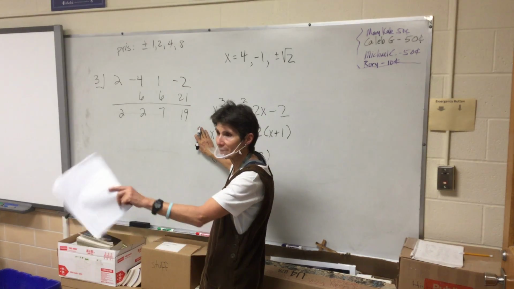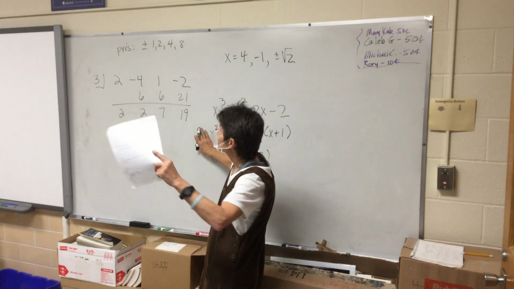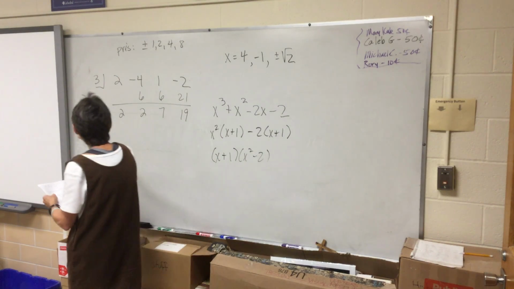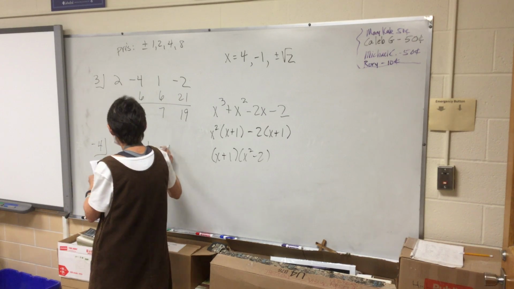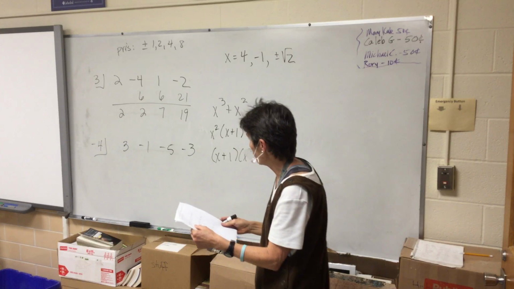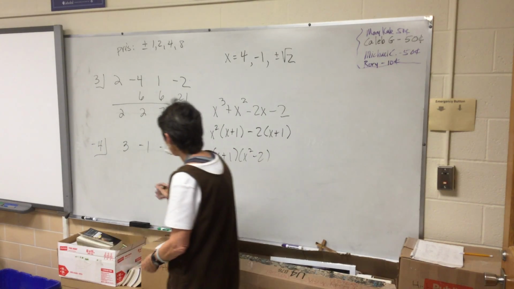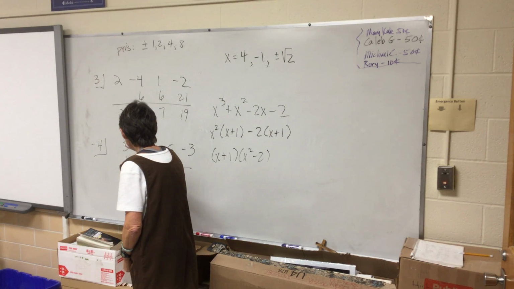Don't pick a number bigger than 3. Pick 2 or 1 or something, -5. Don't pick a number bigger than 3. Now, lower bound works the same way. Go ahead and do the division. We're checking to see if -4 is a lower bound. So I'm going to go ahead and do the division. But this time I want you to notice what happens.